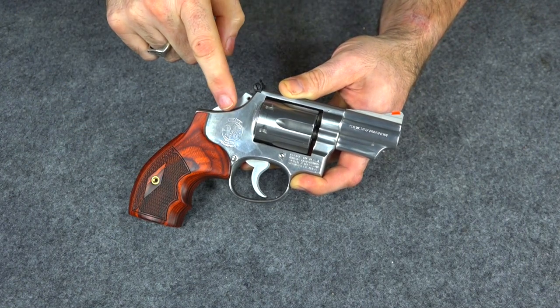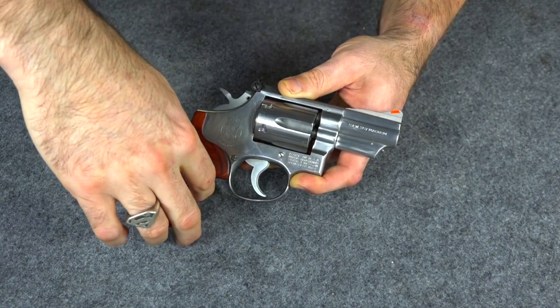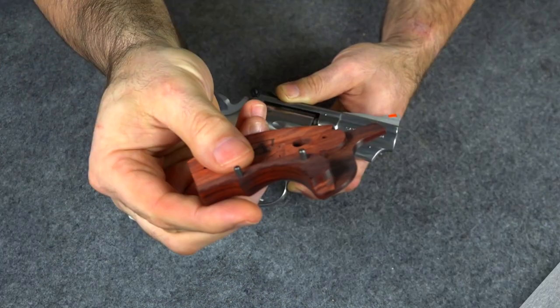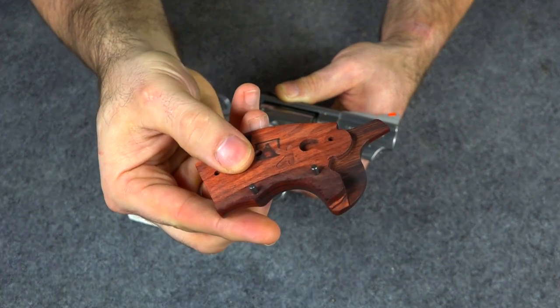But the first thing you're going to have to do before you even clean this gun, since it's got wood grips, is take the wood grips off. So let's get those off there. Oh, and if you've got these kind of grips, make sure you don't lose these little pins right here that go in the front part of the wood right there.